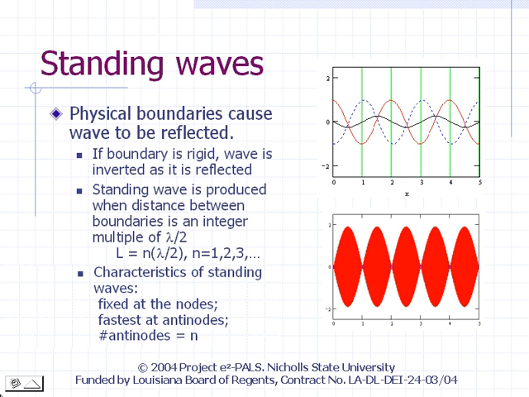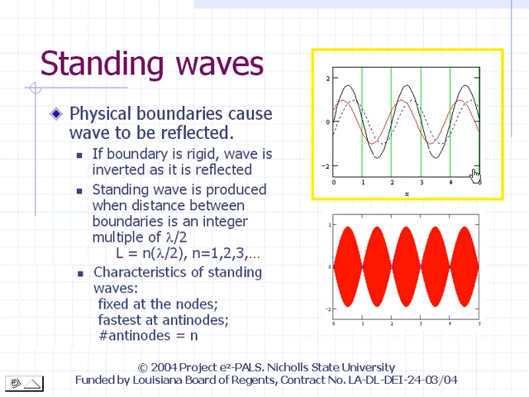In reality, a traveling wave will eventually encounter a boundary where it will be reflected. If the boundary is rigid, the wave will be inverted as it is reflected. Examine the snapshot of the traveling wave shown here in red and blue. Imagine the wave as representing a string that is being moved up and down at x equals 0. Imagine that the wave encounters a rigid boundary at x equals 5.